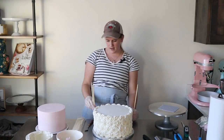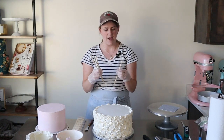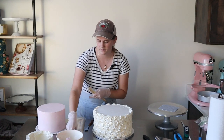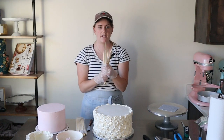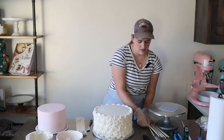They're kind of long, and I know I'm going to be able to probably cut them in half. So instead of using 8 dowels, I'm going to pull 8 dowels out from here. These are pretty long, so we're going to have to cut them down, and we'll use the other half to structure this cake. So let's start.